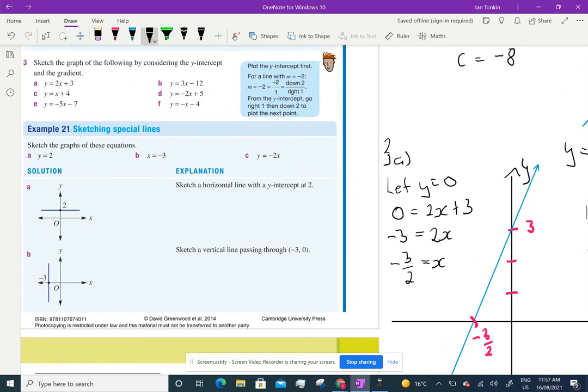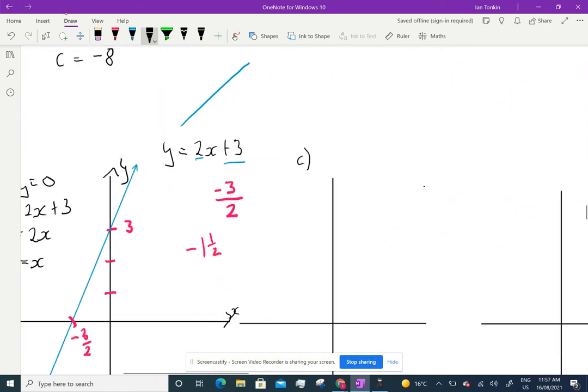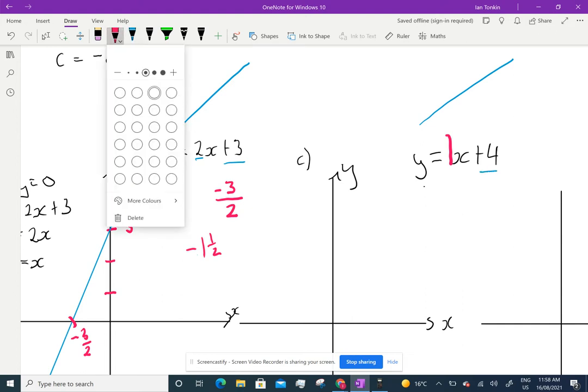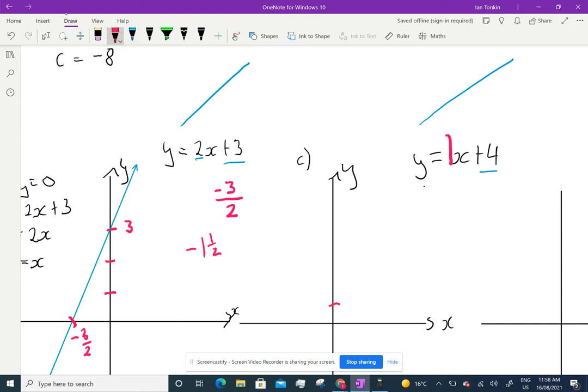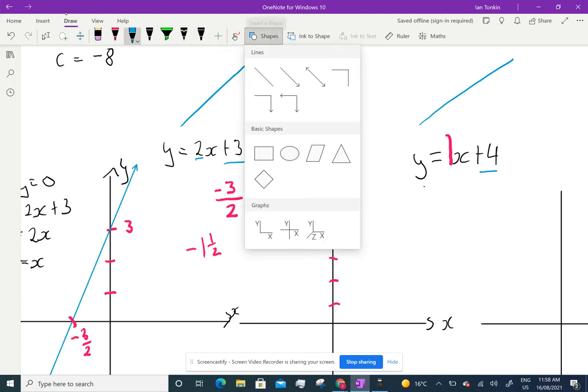Remember, you can use decimals. Now this is y equals x plus 4. So I label my axes, y, x. I write the equation, y equals x plus 4. Straight away, you know there's a 1 in front of that. So it's a positive gradient, which means it's going up, but it's not so steep, and a y-intercept of 4. So I go and write 1, 2, 3, 4. And this time it's not as steep. So I haven't got much room here.